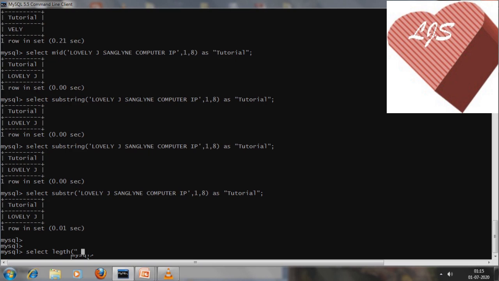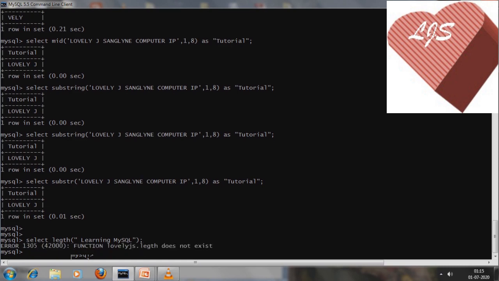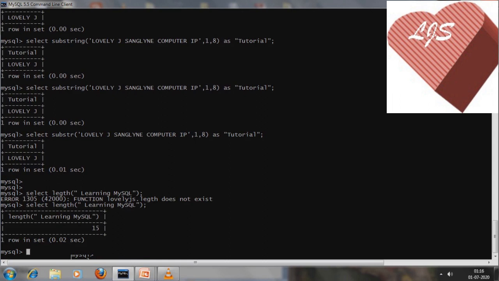So let me give another string. Learning MySQL. If you count these alphabets, you will get the length of this string. So here I'm getting the length as 15. That means there are 15 characters in this string.